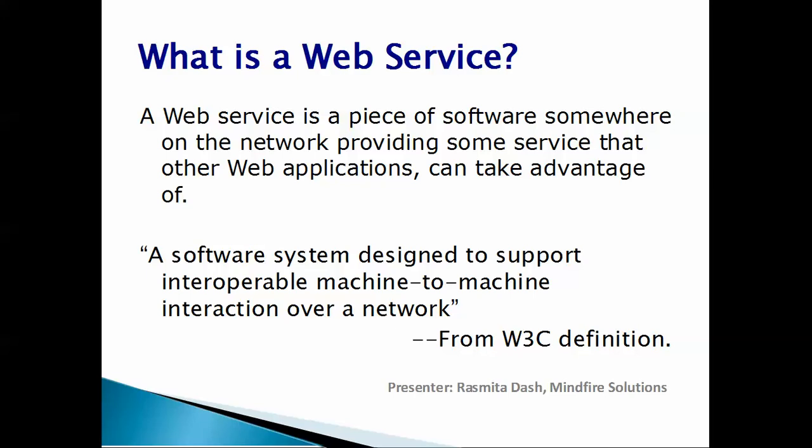And what a web service is. A web service is a piece of software that is hosted somewhere on the internet or network, you can say, that provides some kind of service that another web application or web applications can take advantage of. So W3C defines web service as a software system designed to support interoperable machine-to-machine interaction over the network.